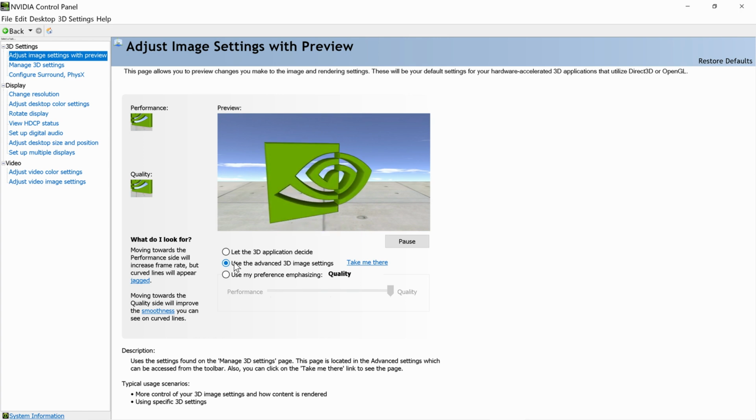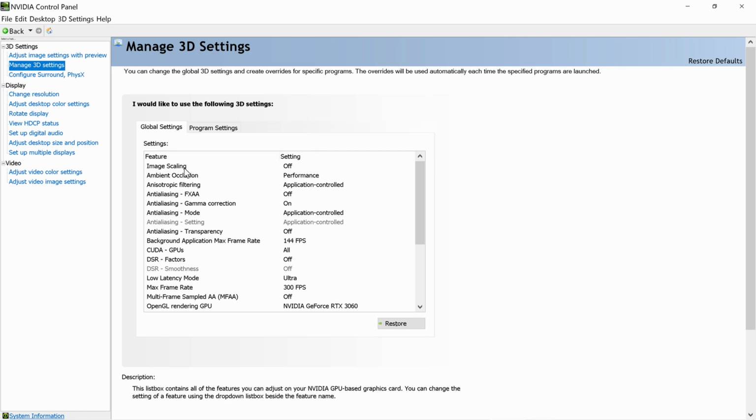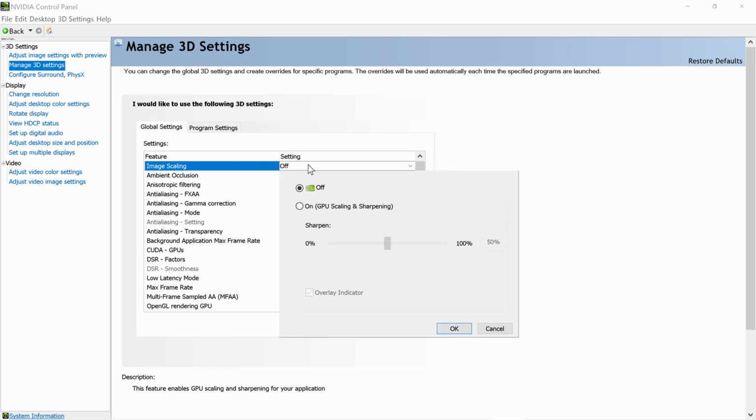Okay, and then we go back to adjust 3D settings, and image scaling is there at the top, and we're going to turn that on, and we're going to also have it do some sharpening at 50%, and we're going to have the overlay indicator activated as well.